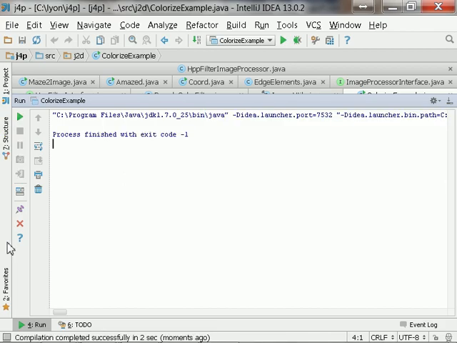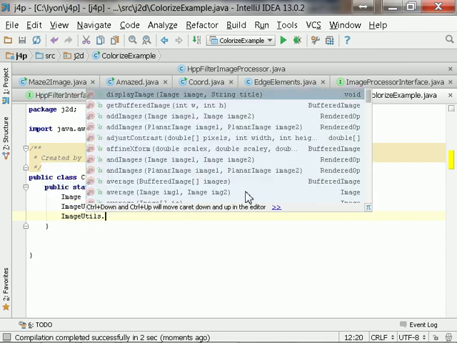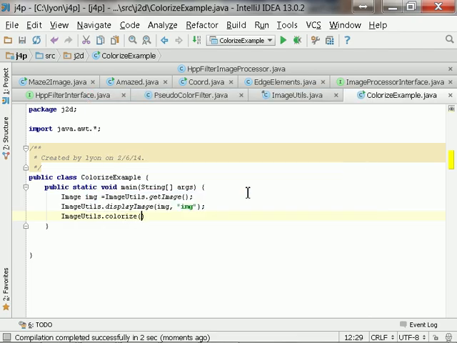So now what we'll do is we'll go to image utils, and then we'll colorize the image. This is a classic example of homogeneous point processing. And it says here I need 3 numbers. Let's pick numbers between 0 and 1. 0.1, 0.5, I'm making up numbers, 0.6, and then we've got to put in the image. Oh, I think I need a comma here. 0.6, and then put in an image, and that'll give me a headache because it doesn't work. What's the problem here? Oh, I got a point after the 5. There's a little typo. That's better.